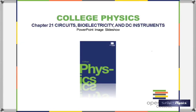This chapter is on circuits. That means we're going to talk about combination of resistances, basically. And also DC instruments. So two parts: circuits and DC instruments, and a little bit of bioelectricity. That is the goal in this chapter.